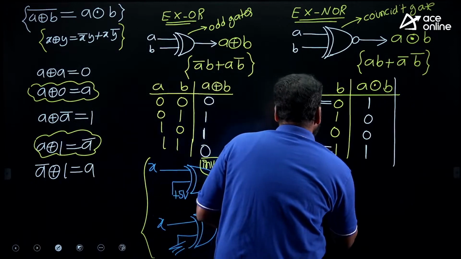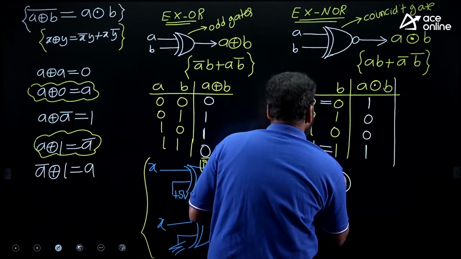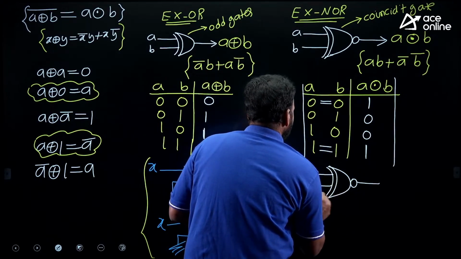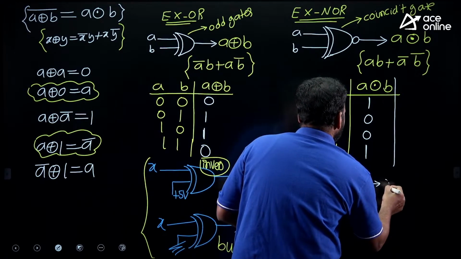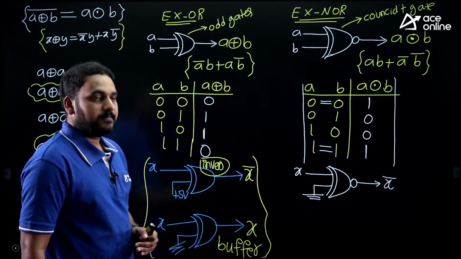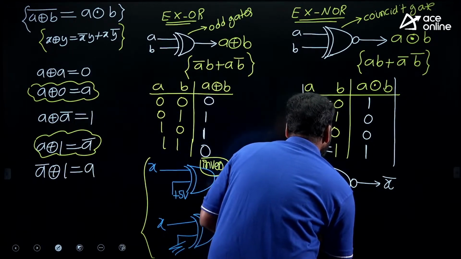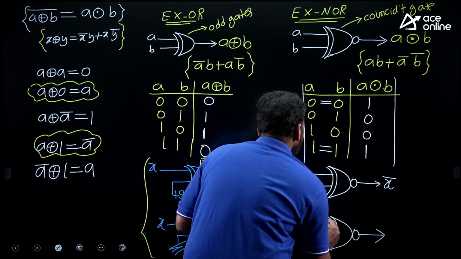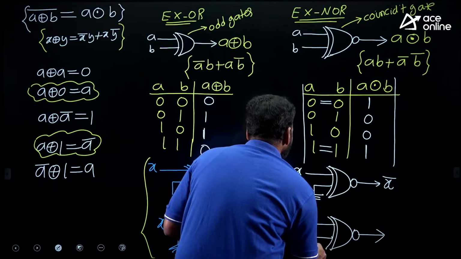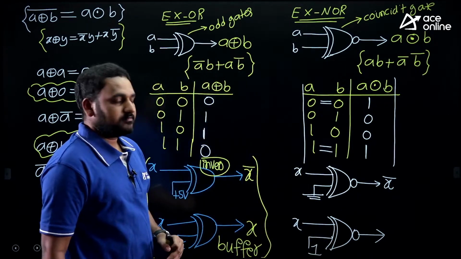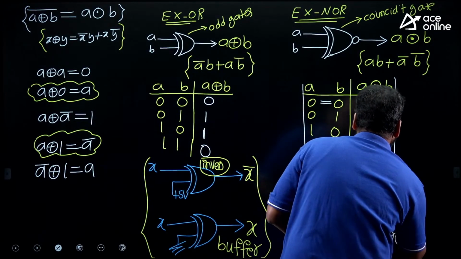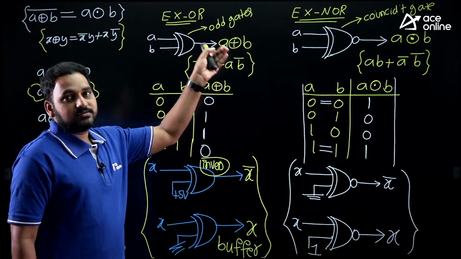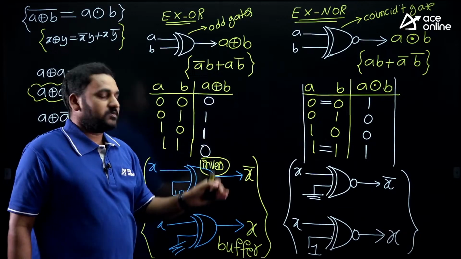If you take an exclusive NOR gate, one input is X, other input is connected to ground. In this case, it can act as inverter. Output will be X bar. And similarly, you take one exclusive NOR gate, one input X. I think you can guess what I am going to do. You can take 5 volts or logic 1. It can act as buffer. Just quite opposite to the XOR gate. So, here 4 and 4 plus 2, 6 main important objective bits from this particular area.